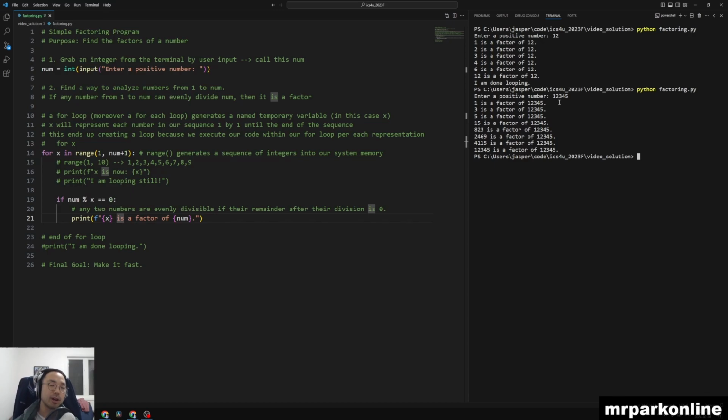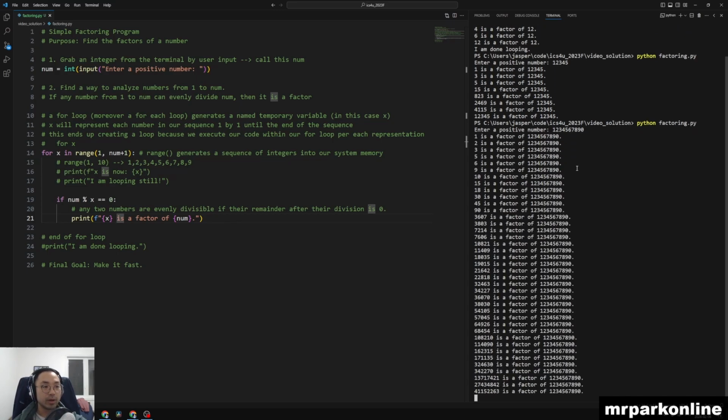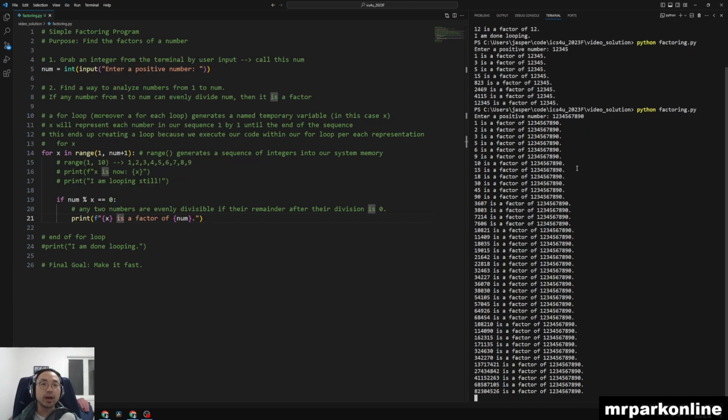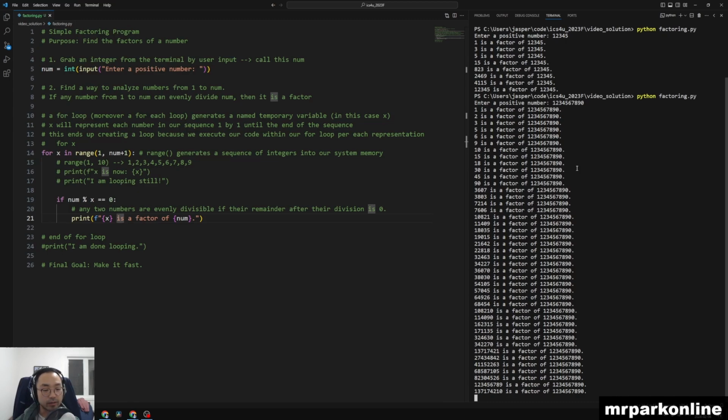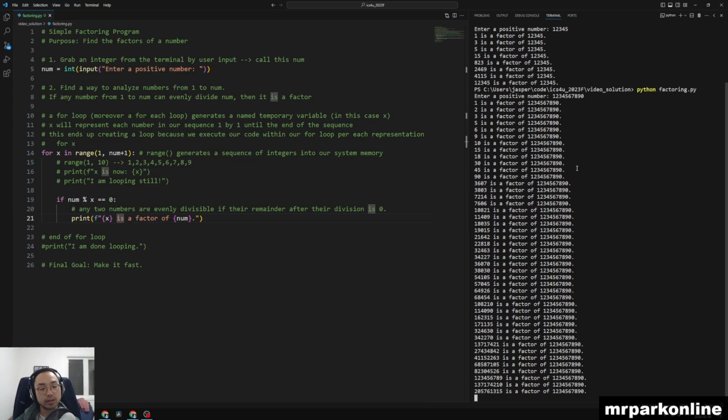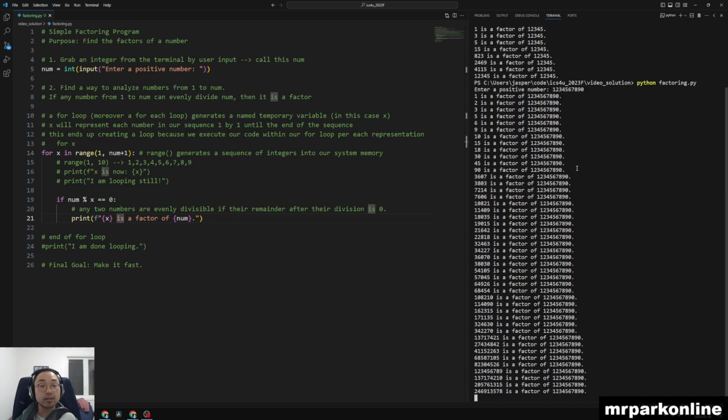But we run into a problem when we have a very large number. So right here we have 1.2 billion, right? We have some number that is astronomically large compared to a number like 12. And if I were to run this code, it's going to start to stall. Whereas in our previous execution, it was able to find our factors pretty well, but we are having trouble finding our factors quite fast. So what we want to do is, well, how can we make this faster?